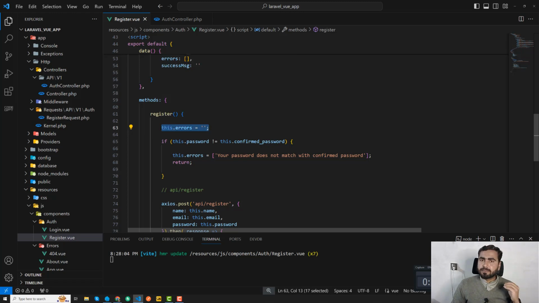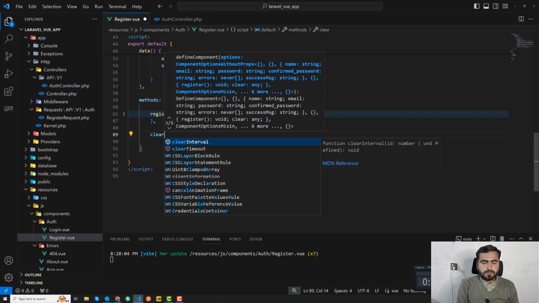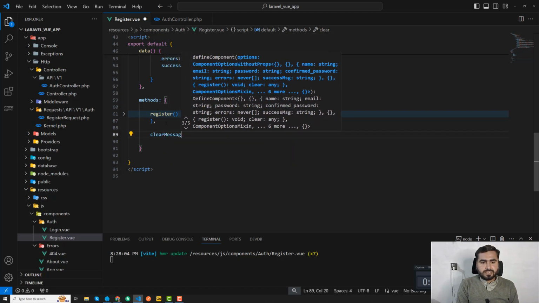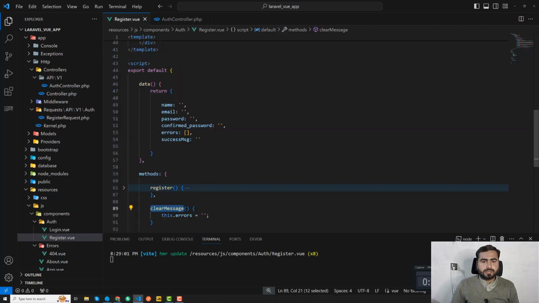So I need to define another method, and I'll call this method here. Just cut this stuff from here, and after that, clear error messages or just messages. So if you want to remove the success message, we can, right? So here I define my logic. We will define all of the things here, right, and here. So we need to just call this.